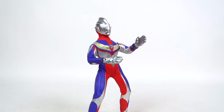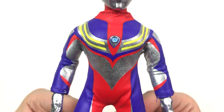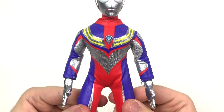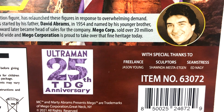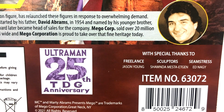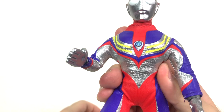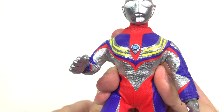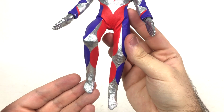Now, let's talk about the suit. Crystal blue color timer, golden streaks, silver, red, and violet, all mixed together. Classic Tiga. This time around, the team to thank is Jason Young for the freelance work, Shonda Mesta Etkin for sculpting, and seamstress Ed Nagy. Very nice, very beautiful stuff going on here. And again, it just absolutely shouts Ultraman Tiga.